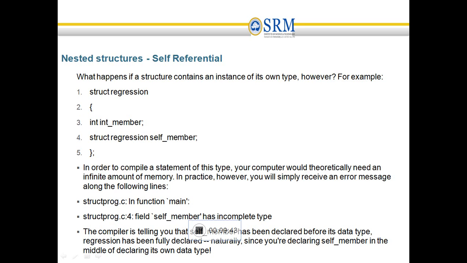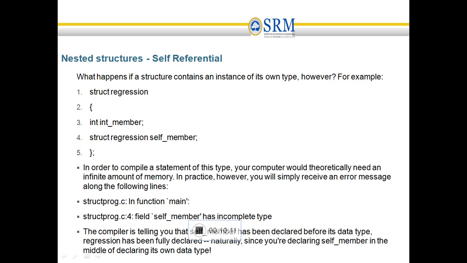Besides nested structures, we also have self-referential structures. What happens if a structure contains an instance of its own type? For example, here it says struct regression, and inside it there is a variable self referencing struct regression itself. Is it possible? If you compile this definition, you will obviously get an error message from the compiler. The error shown here is at line number 4: field self has incompatible type.